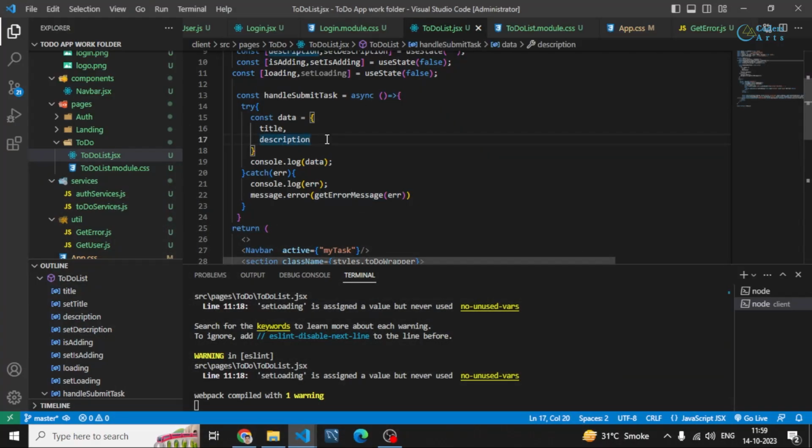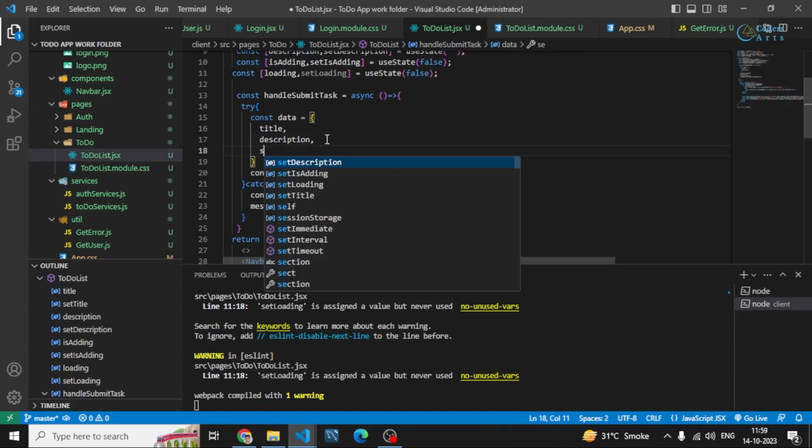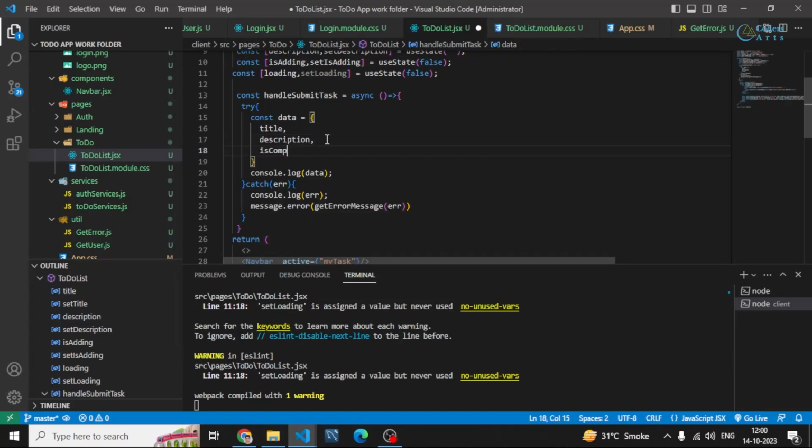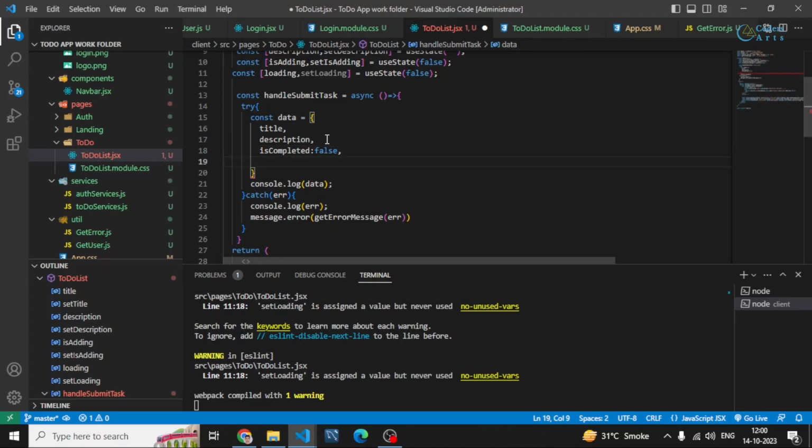Similarly, I can also add other details, like set is completed to false because it is not completed. We also need to send completed on, but we will not be sending that because we don't need it. I'll be sending user ID here.